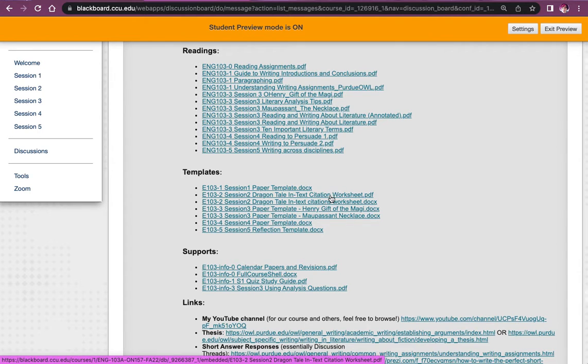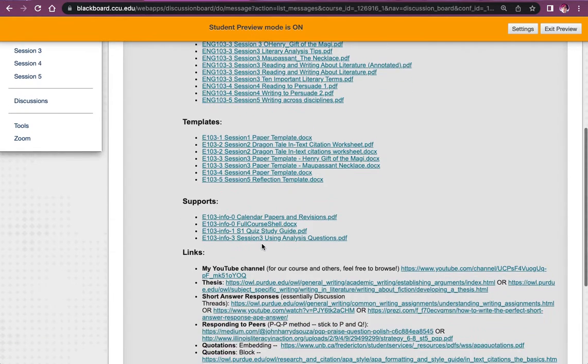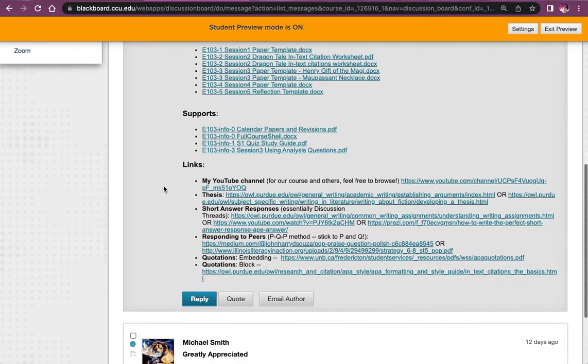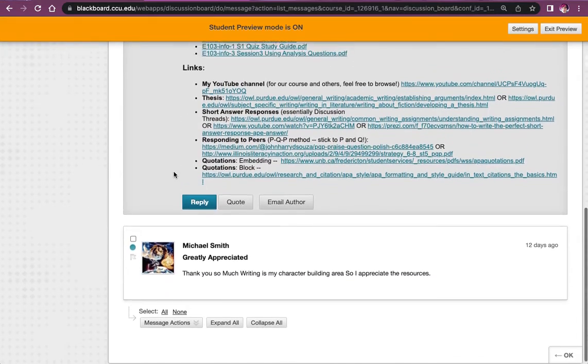So I try to give you some space for those things. And then I try to also give you sort of an outline. What could it look like? What kind of questions could we ask? And I also like to give you, if I know them, so for here, for O. Henry and Maupassant, I have their works in the references already ready for you so that you can see what those could look like. And then, of course, supports, so things like calendars, but I also tried to give you the full course shell, which we're going to look at in a moment. But I try to give you all of these different kinds of pieces and supports, great links to websites and, of course, our YouTube channel.